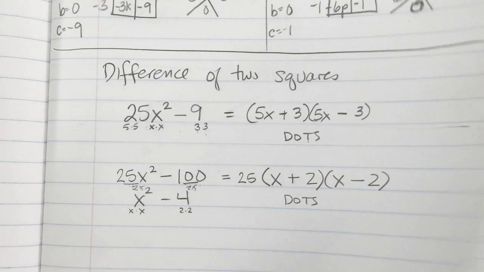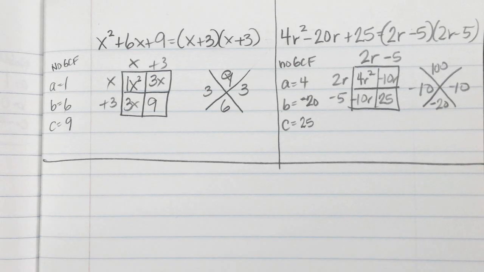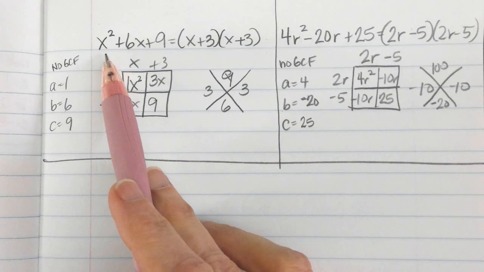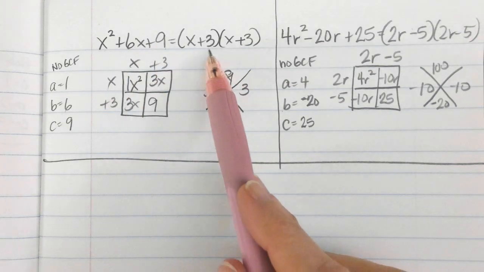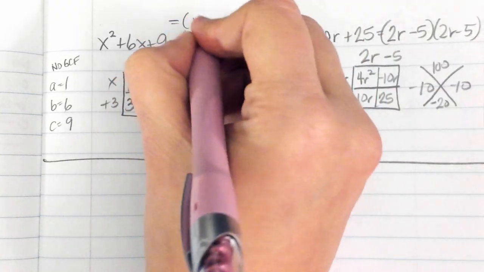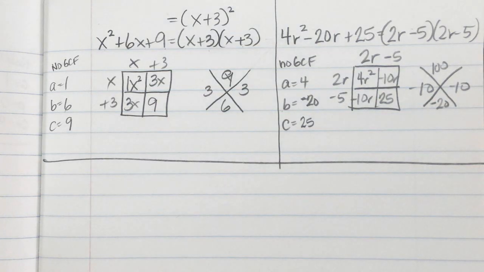The second special is a little bit more complicated, so let's take a look at this. I don't think we finished these problems in class, but this is what it would look like if I worked them out. So if you look at this one, I have x squared plus 6x plus 9. And when I actually do all the work, I get (x plus 3)(x plus 3). Another way that I can write that is (x plus 3) squared, right? Because any number times itself is a perfect square, all right?